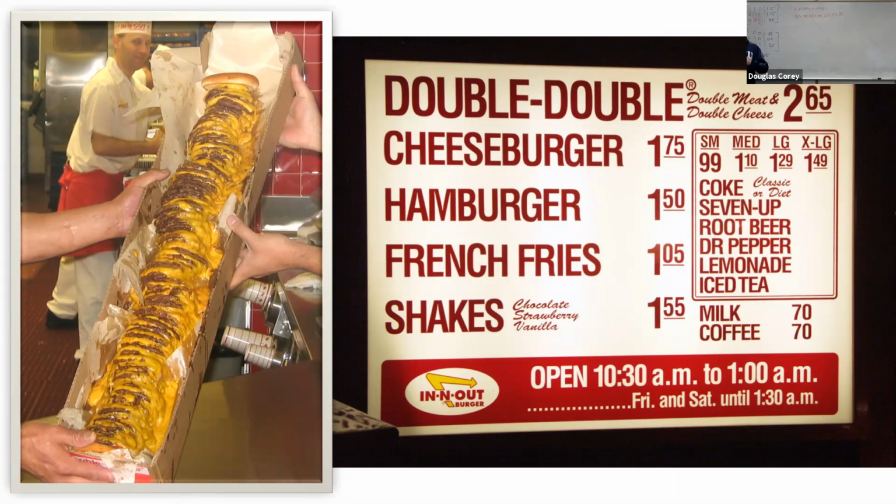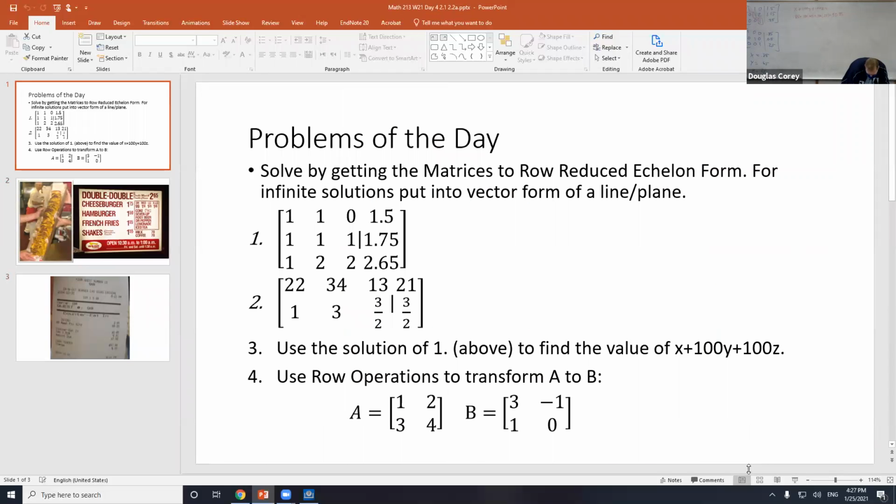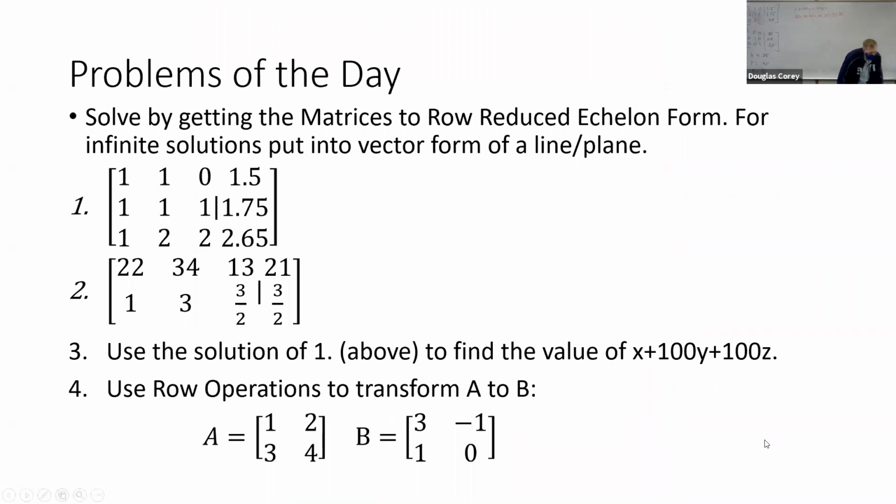Yes, Michelle. Oh, so again, the X is the bun and toppings, Y is the price of the patty, and Z is the price of a slice of cheese. And we can check and see this is the actual receipt. You can see it's 2004. Oh, look, it's Halloween. If you knocked on the right door on Halloween in 2004, look what you would have got. And what did we end up with? 90.85 pre-tax right there. So good job. Okay. Let's do something boring now. Okay, why don't you guys start working on 2?